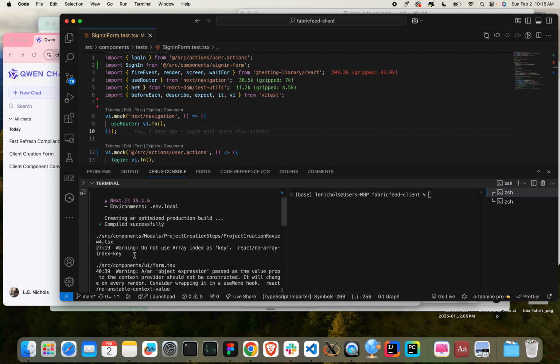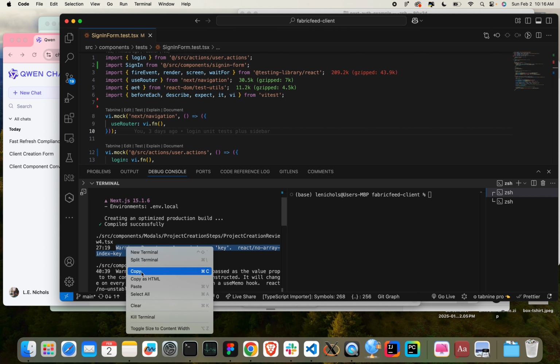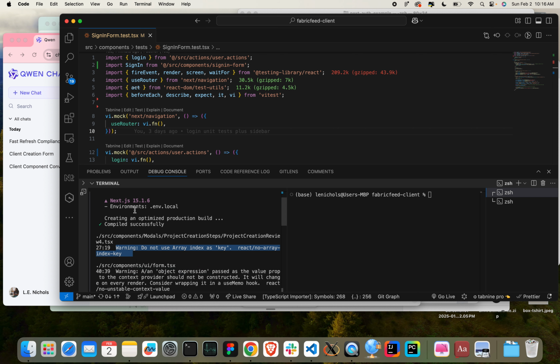I mean, I have a specific way that I do this inside of my app, but I'm curious to see how Qwen is going to suggest I do that. So here's what I do: I'll take a copy of the warning and I'll highlight it in my terminal. Command C or copy, and then I go into the actual file. So you can command click.